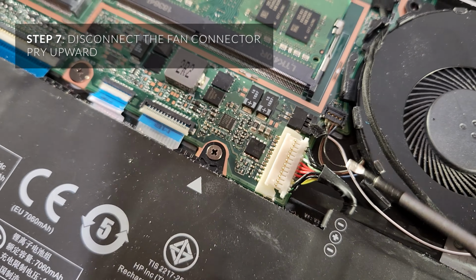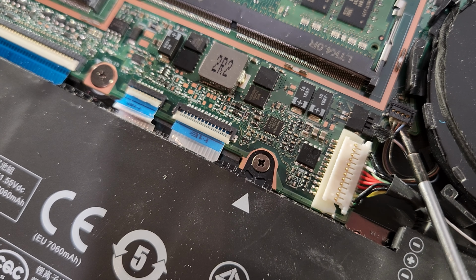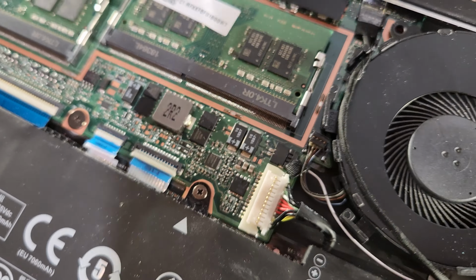These little connectors here are so small. You just pop it upwards like that. That's it.